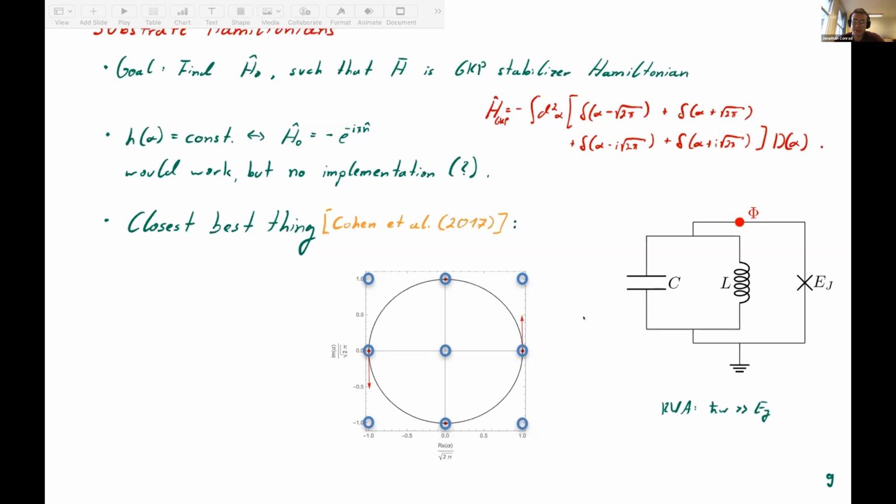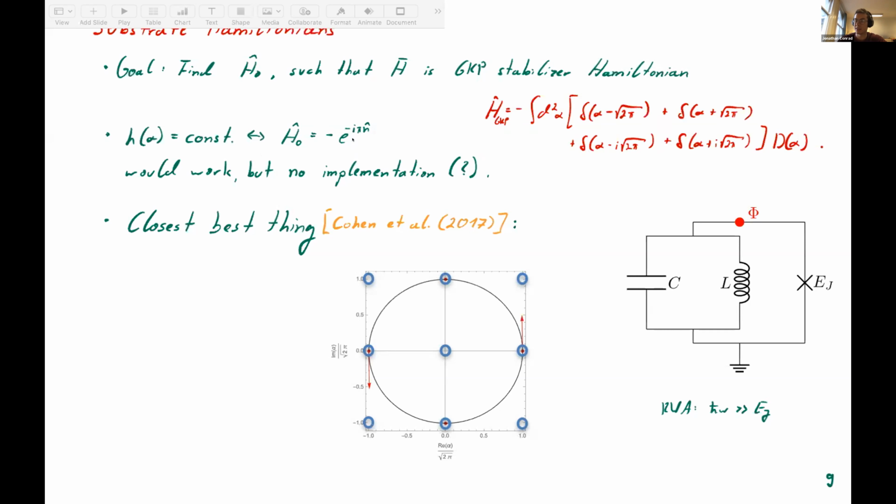When I was looking at this, I was trying to figure out what kind of system would provide this. The most straightforward choice would be to choose a base Hamiltonian that has a constant characteristic function. That is, the Hamiltonian is simply a continuous superposition of all displacements. Alessandro, who's going to talk next, pointed out to me that this Hamiltonian actually exists, and it corresponds to the parity operator.